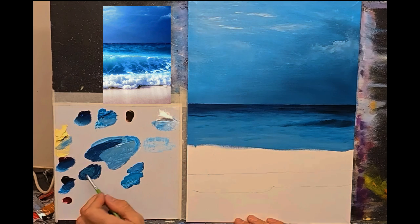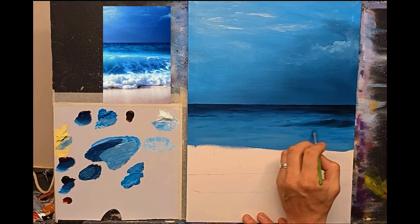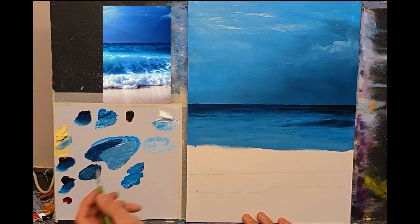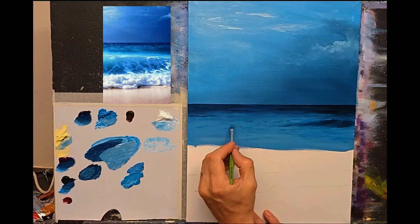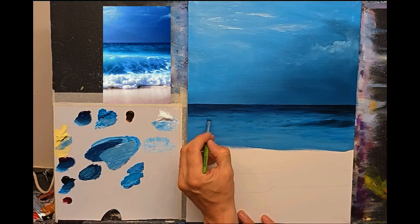Okay, now make sure there's not too much on your brush. Pick up the tip of the brush and let's just start popping a little bit of that color in here and there. You can see now I'm slowly building up the layers. Okay, that's what I tend to do. I start with darker colors and work my way up.